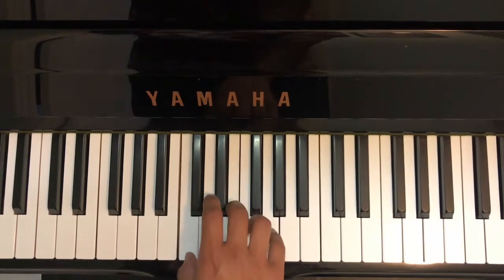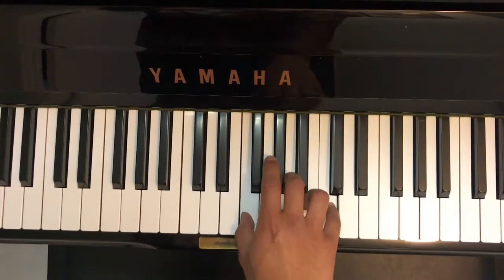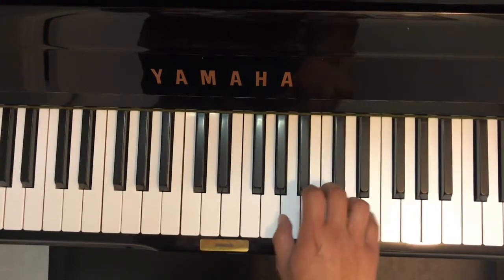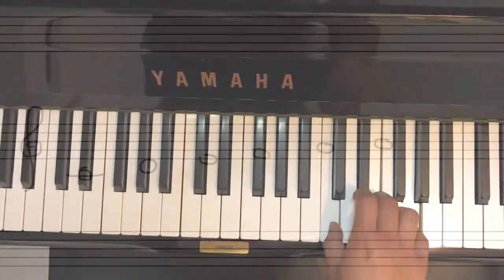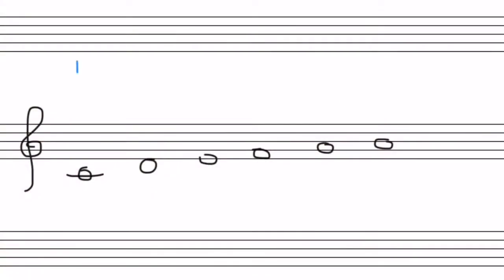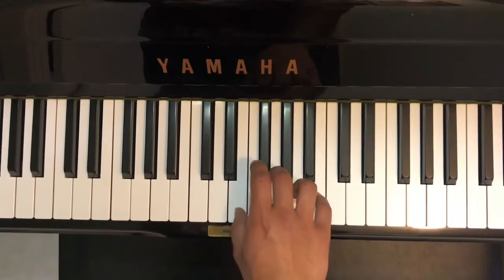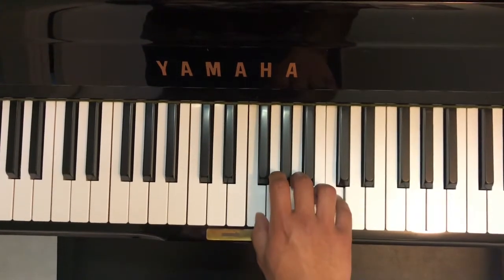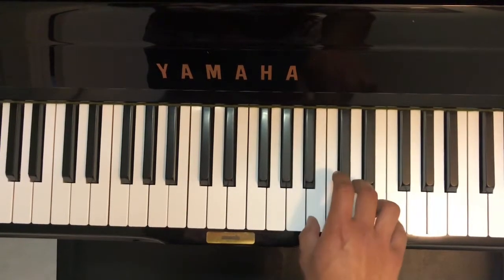Now let's listen to chords built over the C major scale. It starts on C and we build a chord above each note. We're going to focus on the first 6 notes. Let's have a listen and notice how they all sound differently. So we have two different sorts of sounds, or two different moods.